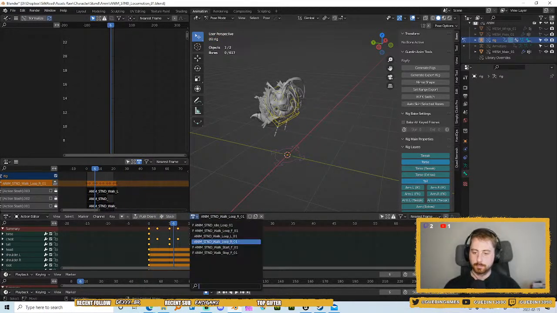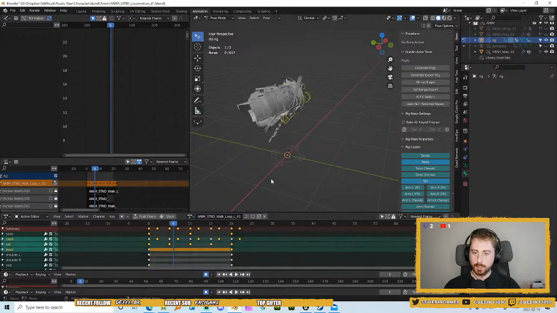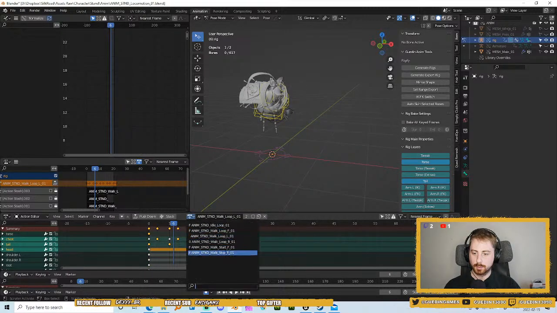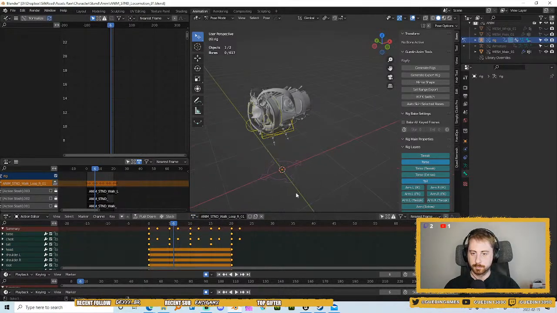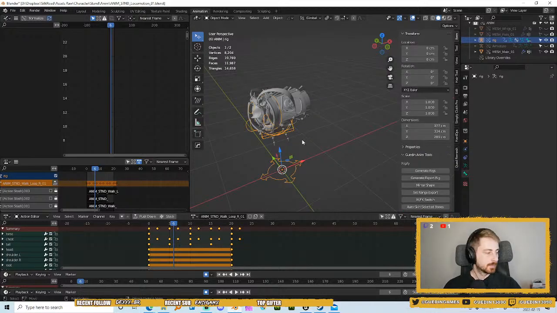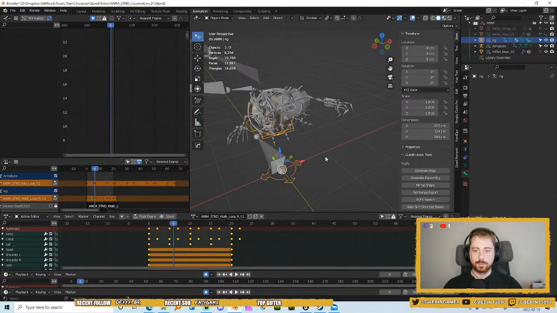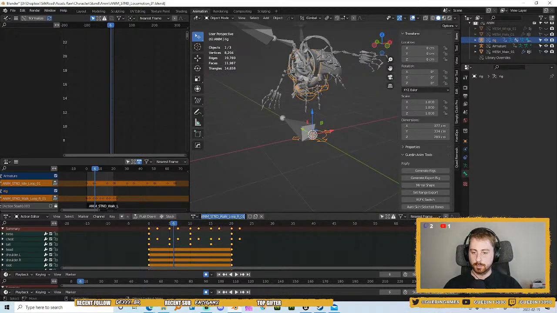Okay, so we got the left and the right. Okay, with that we are ready to do the export for both of them.